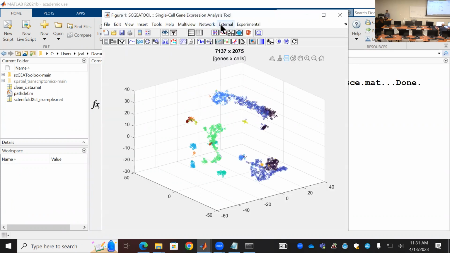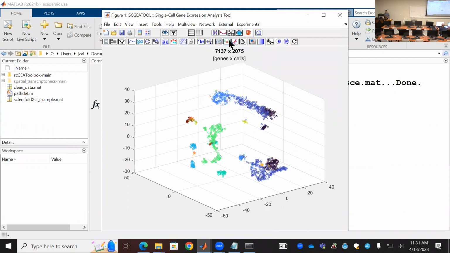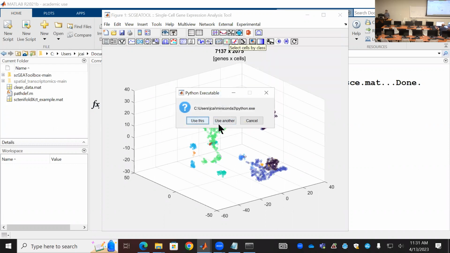For the first-time user, you want to check your Python environment by clicking this to make sure your program can find where the Python command is.